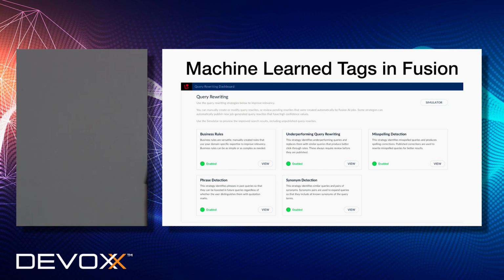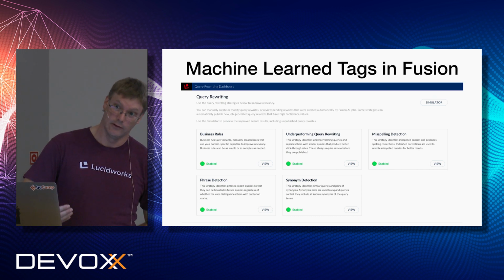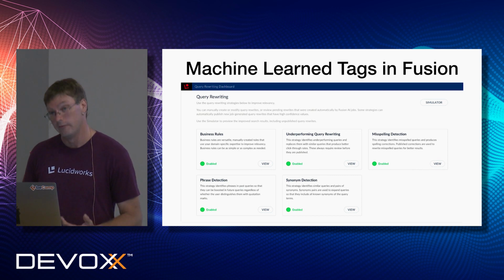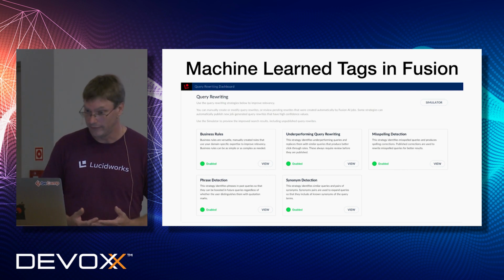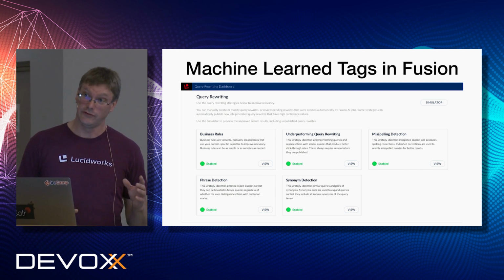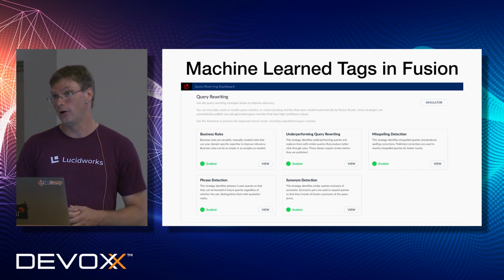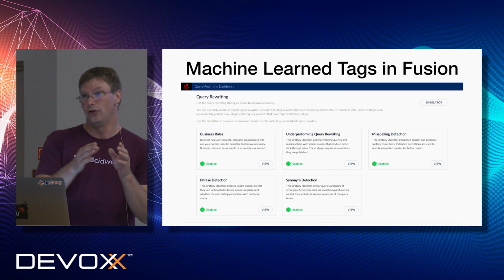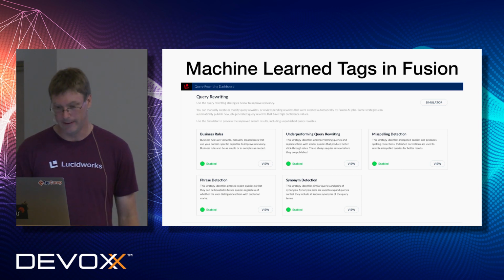This is a screenshot from our platform, and the point here is to show you how the tagger gets leveraged in conjunction with many machine learning jobs. So we have phrase detection, underperforming query rewriting, misspelling, head and tail analysis, that's not shown on there, and synonym detection. All of these jobs are very sophisticated machine learning jobs written by data scientists, and those things feed into the tagger collection. So at the end of these jobs, they simply write to the tagger collection, this piece should be replaced with this piece. But there's a lot of machine learned magic behind that.